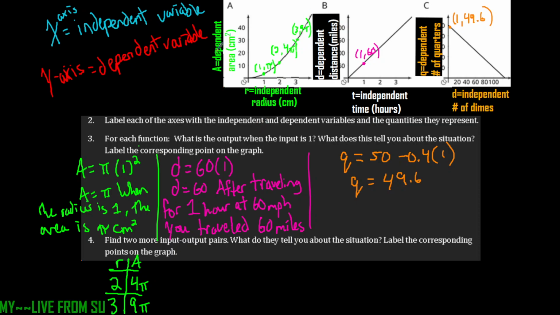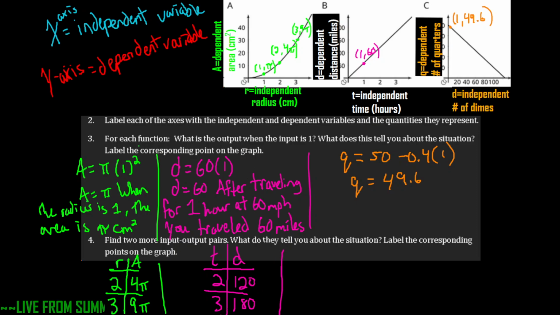So just make sure you're plotting those points on the graph. Same idea with the next one. Let's do it in pink again. We'll have another table. We're going to say our table is going to be T, whereas that's the independent, and the dependent is D. So we're going to say another point that we can do is 2 comma, sorry, not 160, let's do 120, and we can do 3 comma 180.